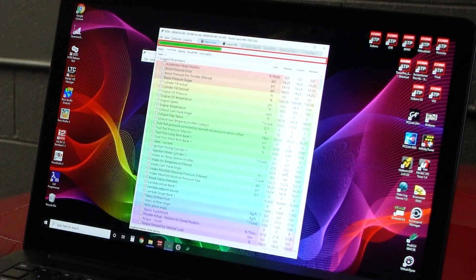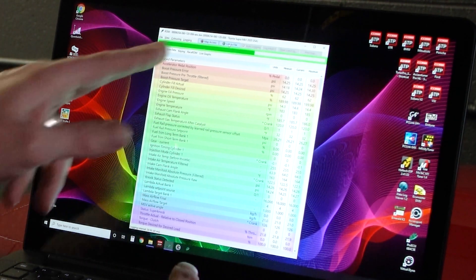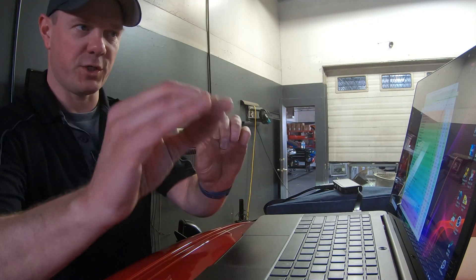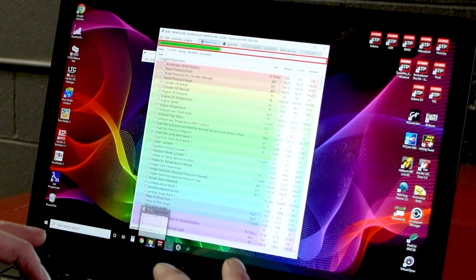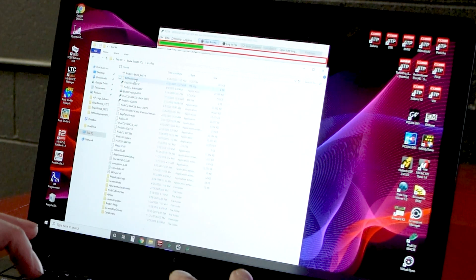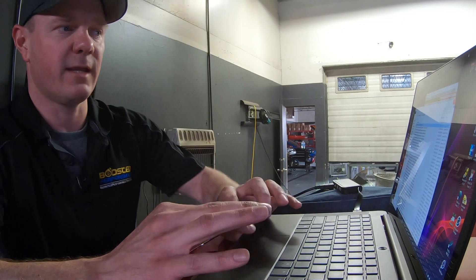When you're ready, if we ask you to do a data log for us, you'll use the Log to File button right to the right of Map Access. Click the Log to File button and you'll notice everything turns green — it's now recording a data log. Do the thing we ask you to do, whether that's an acceleration run, some idle, some cruising, or some part throttle. When you're finished, click the Log to File button again; it will unhighlight and turn back to red with the green bar, and you'll be done with your log. Those log files will go to your C drive in the Ecutech folder, then in a folder called Map Access Logs. It'll have the name of your ROM ID and the date — these are what you'll email us if we ask you to send data logs.